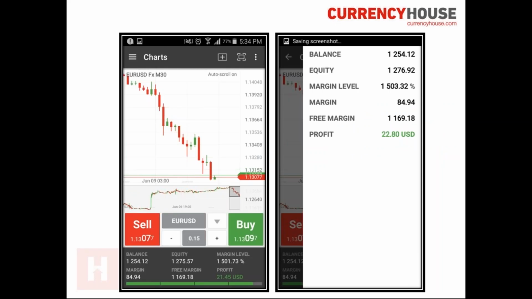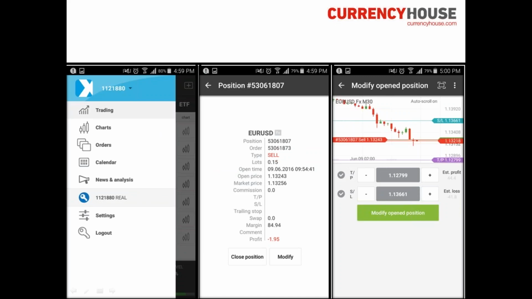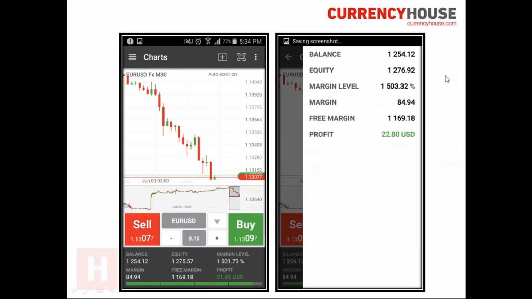So I had that, and now look, that's just how, like, look at the time right here. If we look at the time on the screenshots, it's 4:59, 5 o'clock, and then look at this at 5:34, about 34 minutes later, boom, up 22.8 bucks. So that was just in 30 minutes, just monitoring it on and off, kind of at work. I was just looking at it.